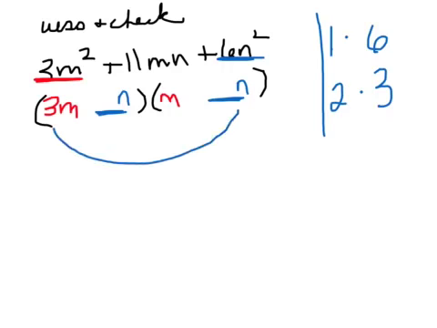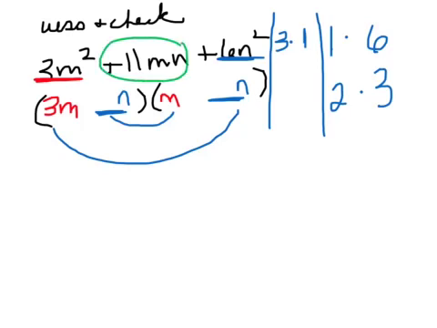When I do my little multiplying to get my middle term, we talked about how we could draw these little connecting things here, which I call upside down rainbows or smiley faces. The multiplication of those two things, and then adding them together, gives me my middle term. There's a 3 that's out in front because of that 3m squared out front. How can I combine these numbers to get an 11? Because remember, I'm trying to get 11 in the middle, and it has to be these things multiplied and added together. Well, if you look at it, sometimes you just see it.